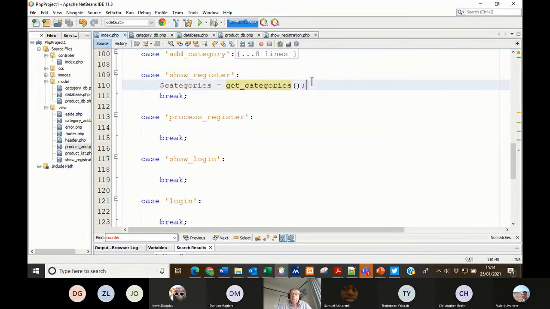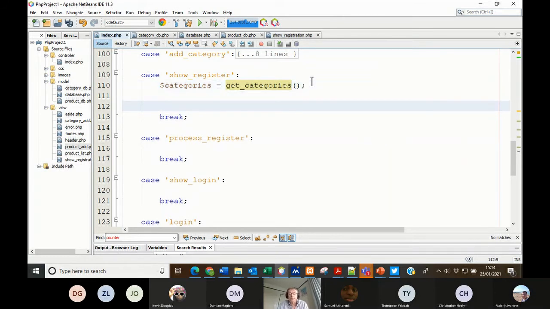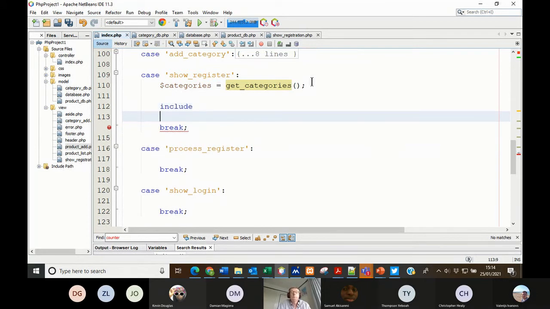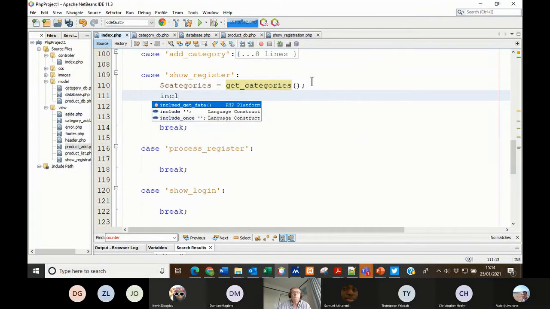And why do I do it like that? Because what I'm going to have to do at some stage is to include, and it's going to be /view, because I'm in the controller.